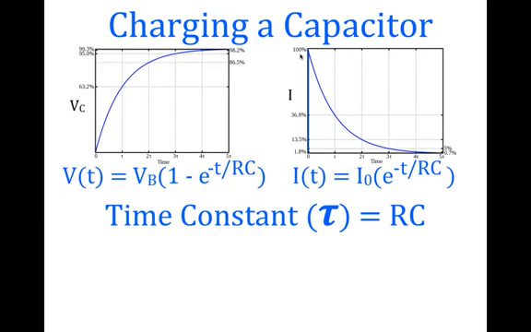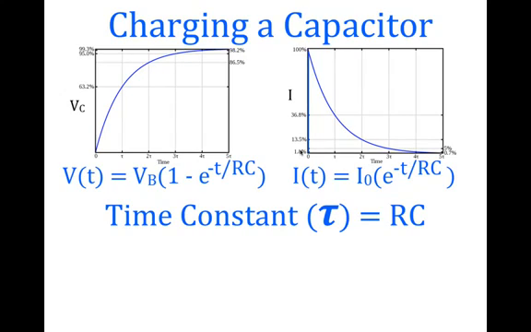Now, for the current, it's basically the same thing, except the current is decreasing. After one time constant, the current through the circuit is 36.8% of the maximum. At 2, it's 13.5. At 3, it's 5. At 4, it's 1.8. And at 5 time constants, 0.7%. That goes for any combination of resistor and capacitor, because this graph is expressed in time constants and percents for the voltage and the current.